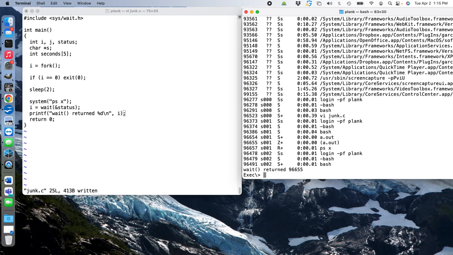If you die and your parent hasn't died and hasn't waited for you, then you are a zombie process. You don't consume any CPU resources, but you do consume resources in the process table. I bring this up because if you fork off a ton of processes and you don't call wait, you're going to get an accumulation of zombie processes.